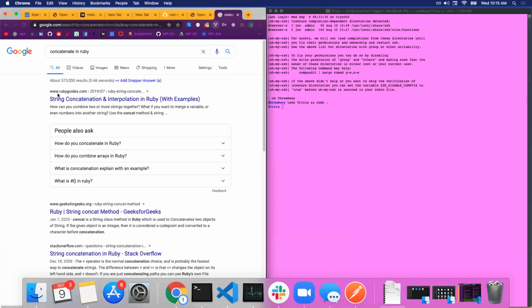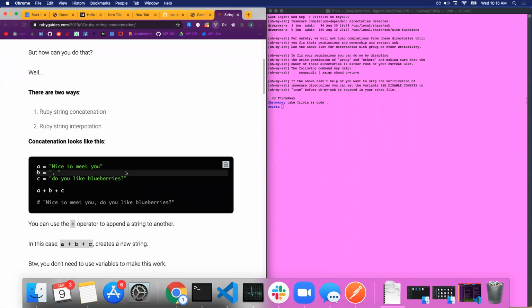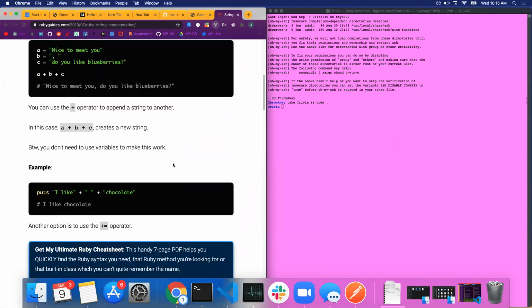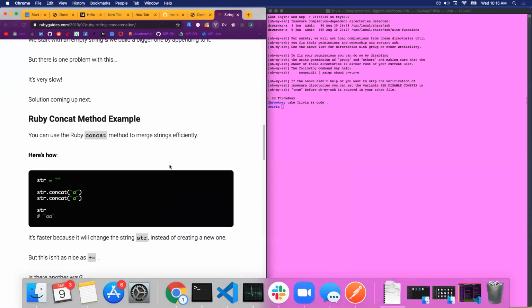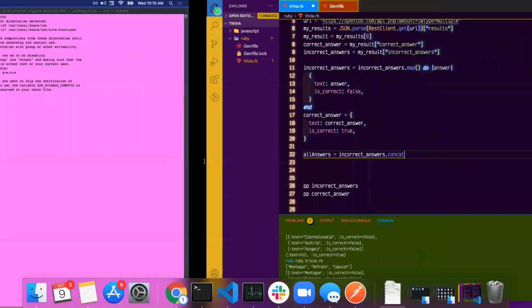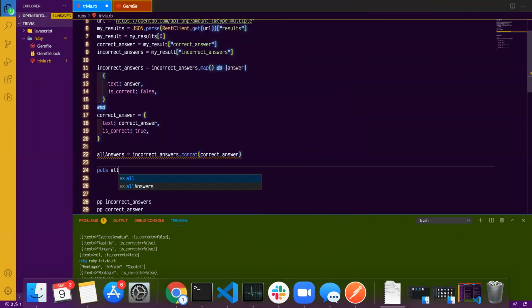Concatenating is just combining two arrays. I'm pretty sure there's a dot concat. Yep, dot concat, correct answer. And then let's see what that equals. We're going to type in puts all answers.